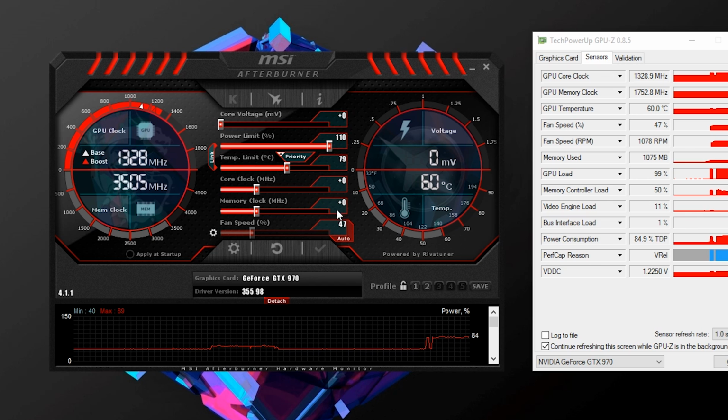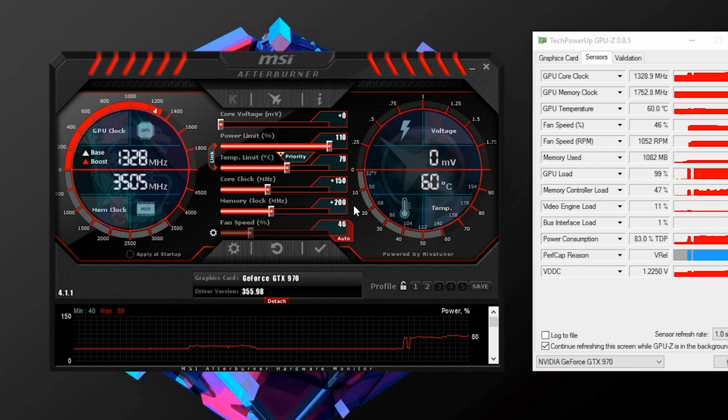The next thing to do is to change your core clock and memory clock. Now some people like to do the memory clock first and then the core clock. I don't really think it matters. I just do the core clock first. So I'm going to go here. Now generally I know that plus 200 megahertz will crash my GPU, so I'm going to go right now to 150. And the memory clock, I'm just going to go to 200.